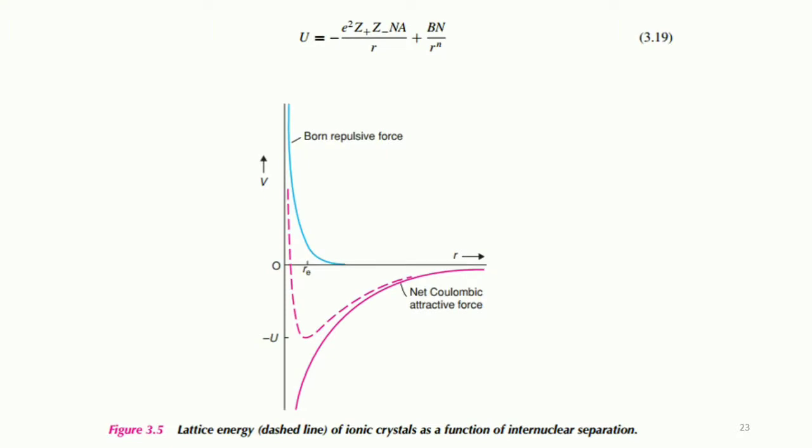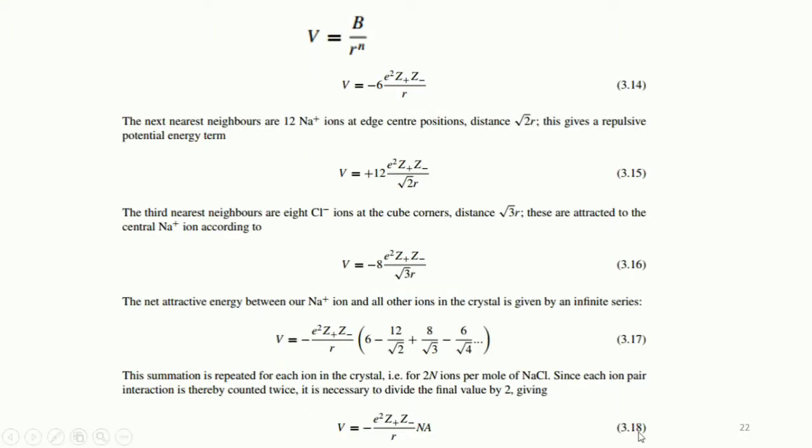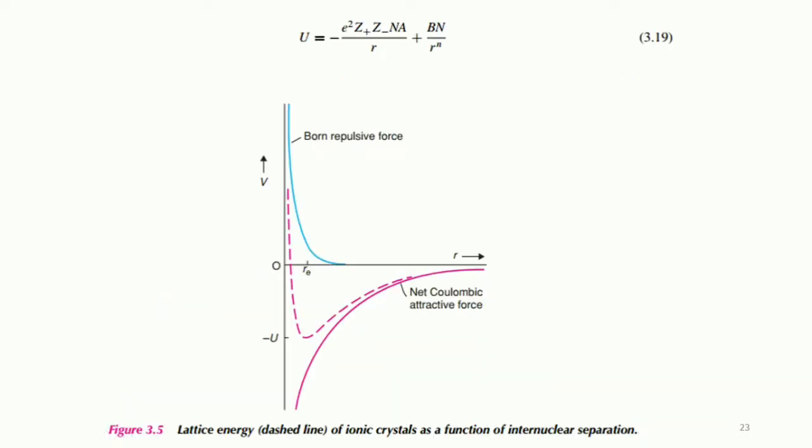For example, if we talk about this equation 3.18, it is the only factor in the lattice energy, and the structure would collapse in on itself, as shown in equation 3.18 and this figure 3.5. This catastrophe is avoided by mutual repulsion between ions of opposite charge when they become too close, which is given by this equation. The total energy of the crystal U is given by the sum of these terms.